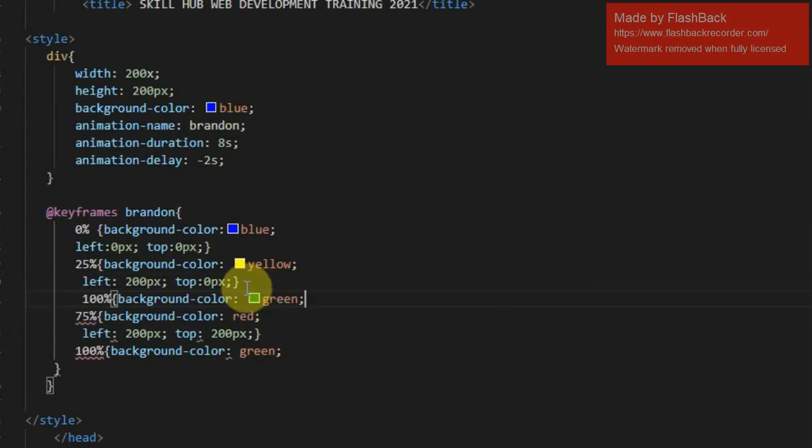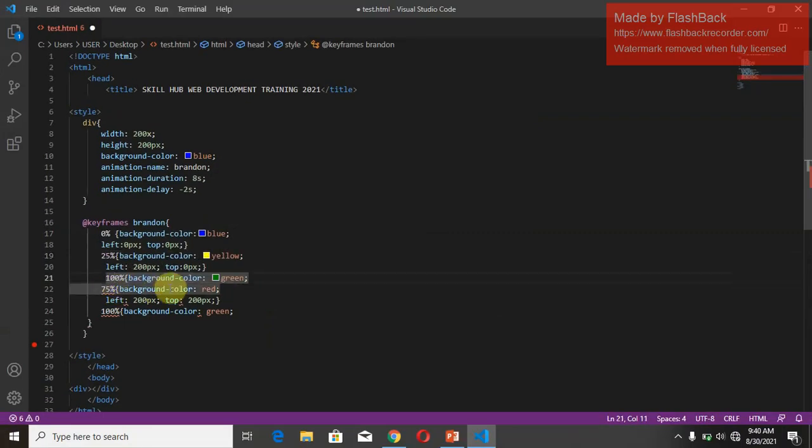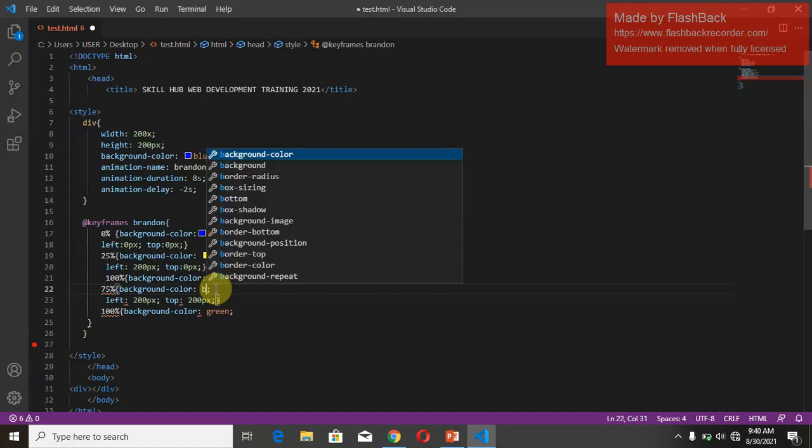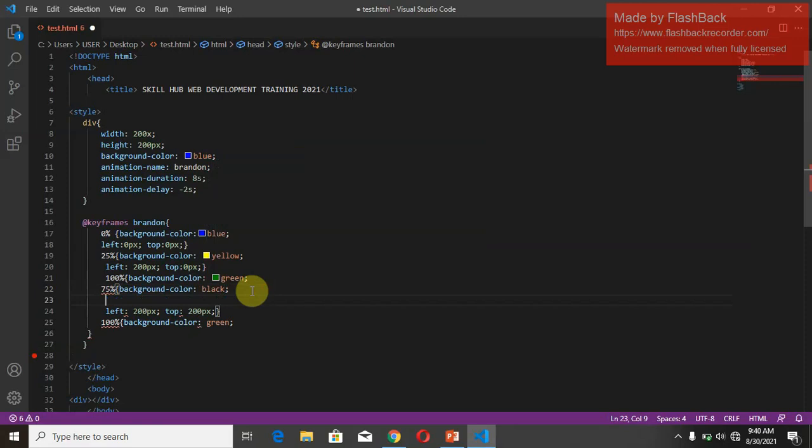Remember, we had 0%, 25%, 100%, and so we're supposed to have a 75%. In the case of 75%, let's make the color black. So let's say the left goes to maybe 200. Let me copy this and remove this.